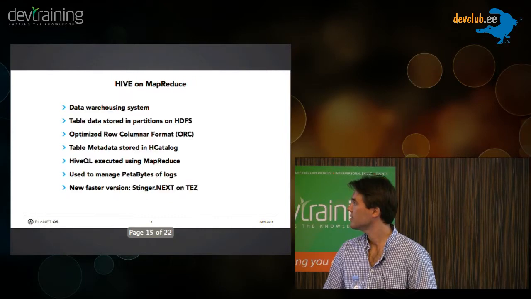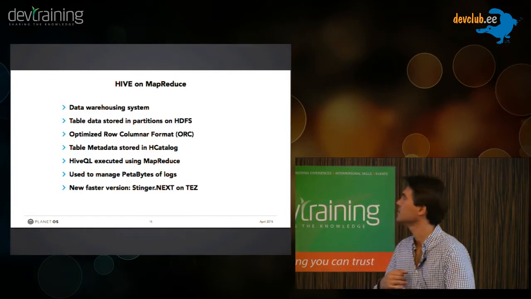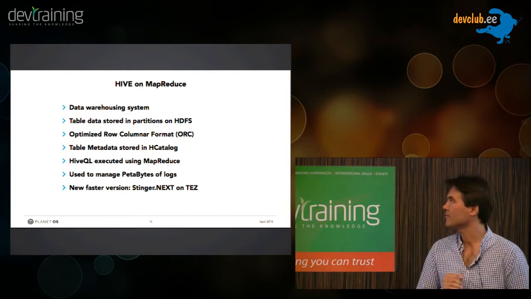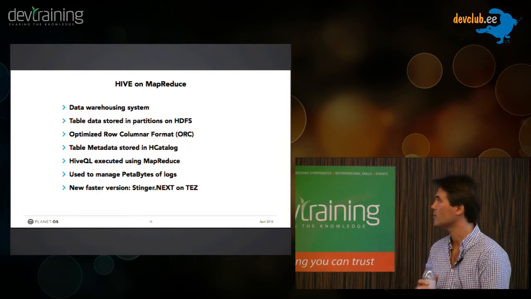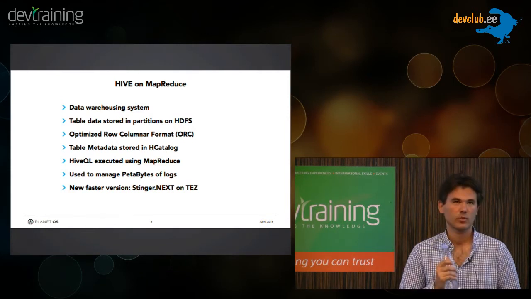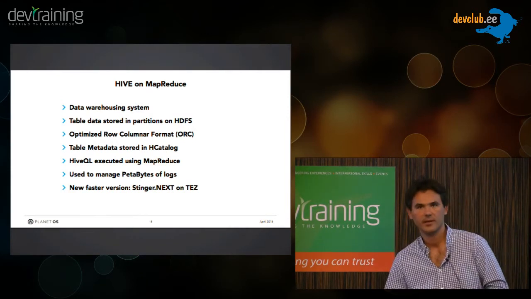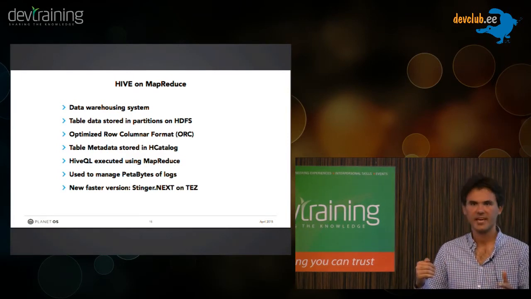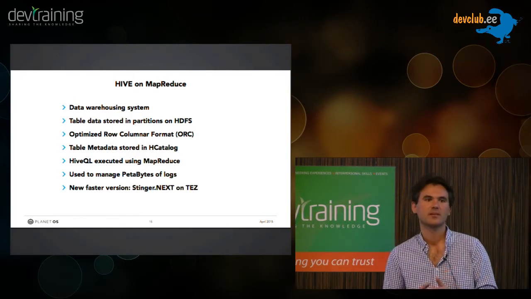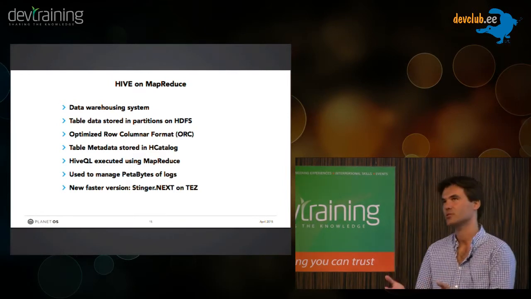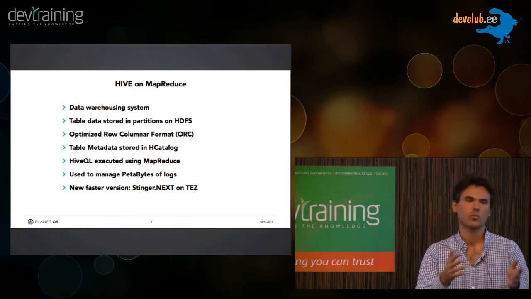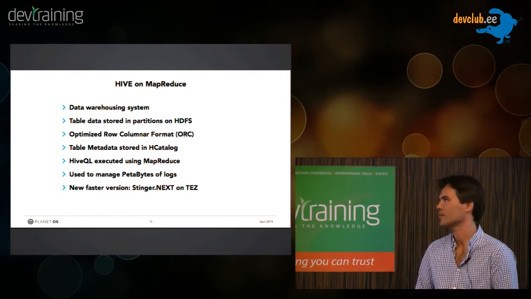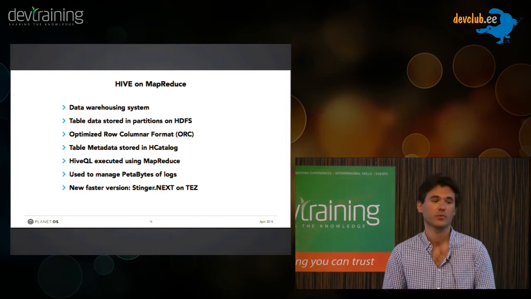So, I had this nice slide about columnar file formats, but these are old slides. Anyways, so Hive on MapReduce. Hive is this data warehousing system, and what Hive does is that it allows you to run big analytical SQL queries on large collections of data, typically logs or tables, and you can compute, I don't know, give me average price group by country or something. And the amounts of data it works with can be terabytes, can be actually petabytes if you want.